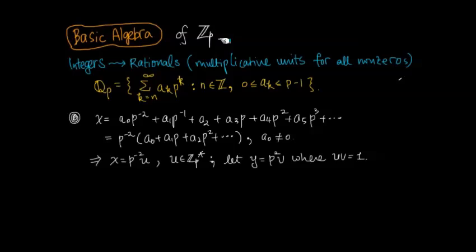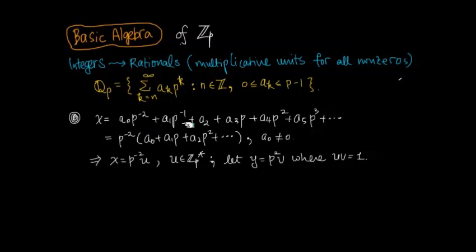Then you can consider the field of fractions, the field of quotients of these integers, and that'll make us go from integers to rational numbers. Since there are a lot of units, you don't have to consider the inverses of those units. You just have to take care of the p part. The p is a number, the prime, that does not have a multiplicative inverse. So to throw in all the multiplicative inverses coming from p is simply allowing in our expansion, not starting from p to the 0, but starting from p to any integer power.